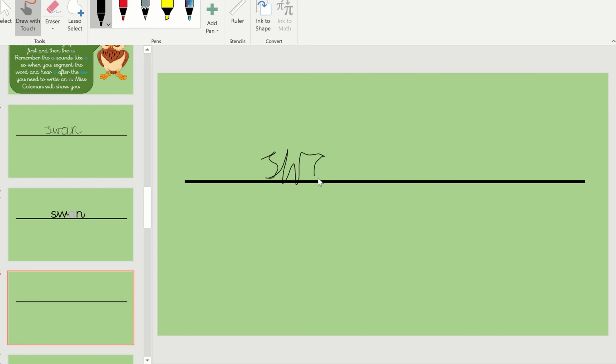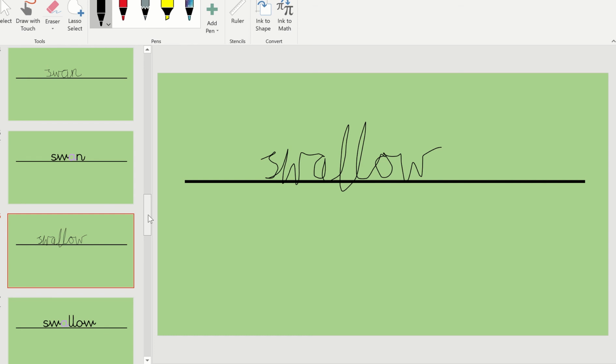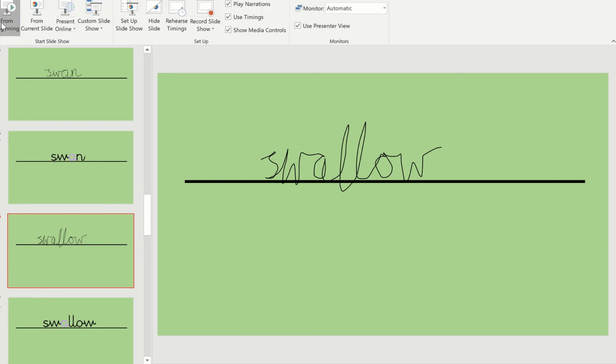It's got to be an A. Ooh. Oh, can you remember what the O sound was at the end of swallow? Well done, guys. It was an O and a W. Okay, shall we see if I was correct? Thanks for helping me. I was. Well done, guys. Thanks for all your help.